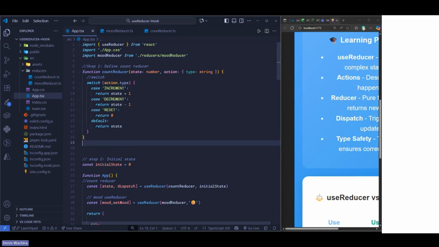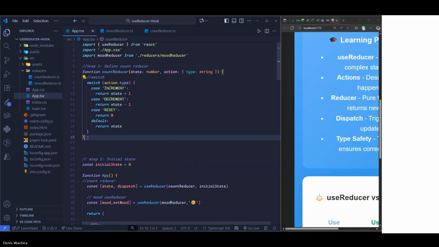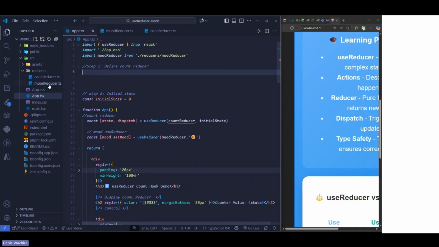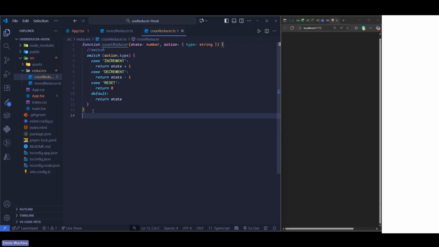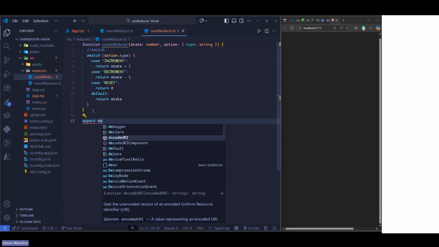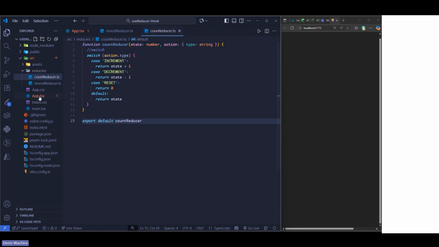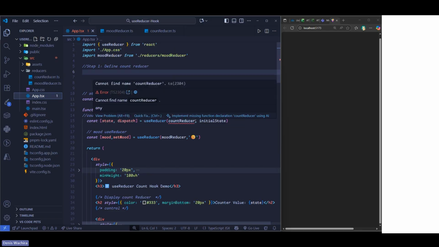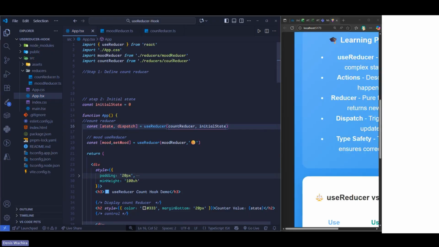Same case with our counter reducer. Remove it from here, cut, bring it here, paste, then export it as a default, then count reducer. So in our app, where you have the counter reducer, Ctrl+Space, then import from the counter reducers there.